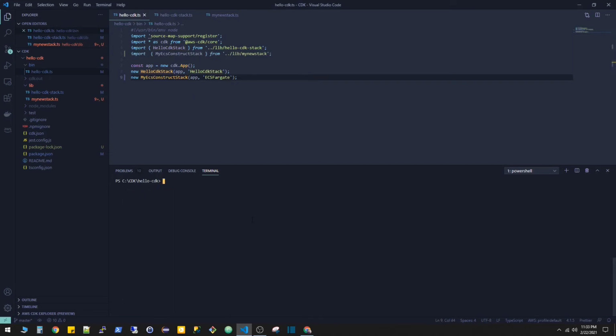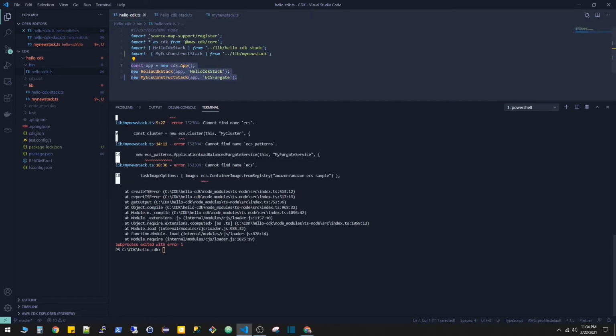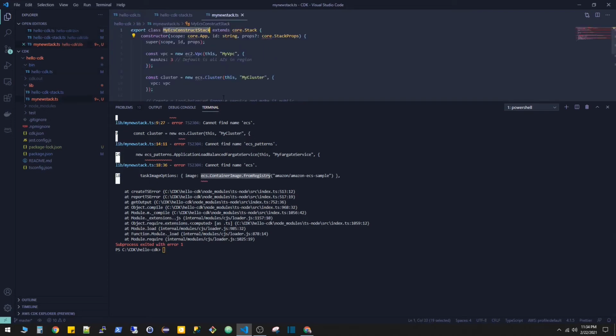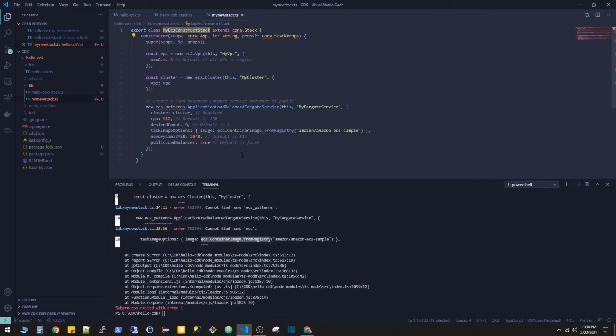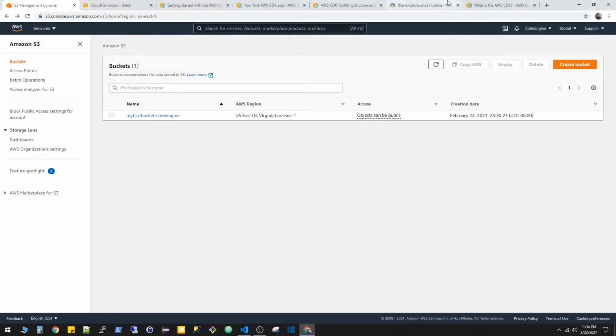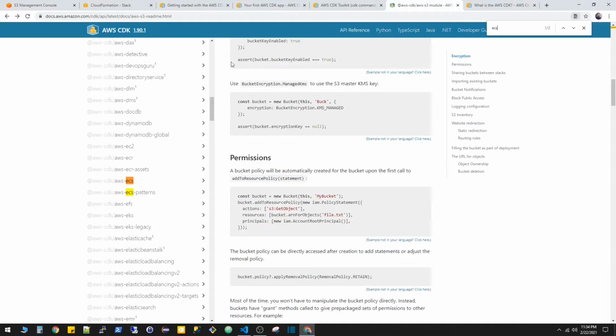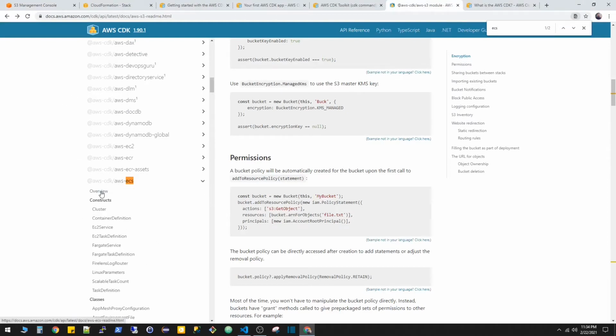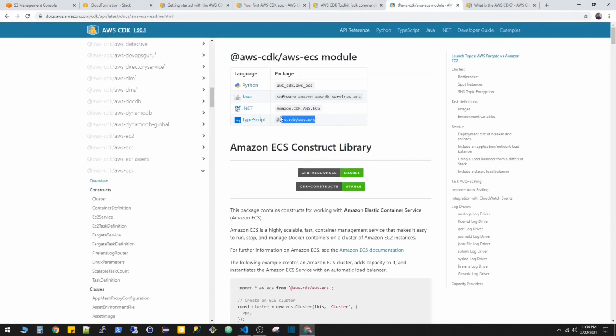So now if we run CDK-ls, I should have two stacks within my app. Let's see what happens. I wanted to show you guys something here to make sure you understand. This is on purpose. As you can see, now I'm getting an error that ECS is not defined here. And if you take a look, it is correct. The reason for that, you guys should know by now, is I have to define ECS to my environment. So I just click on overview.